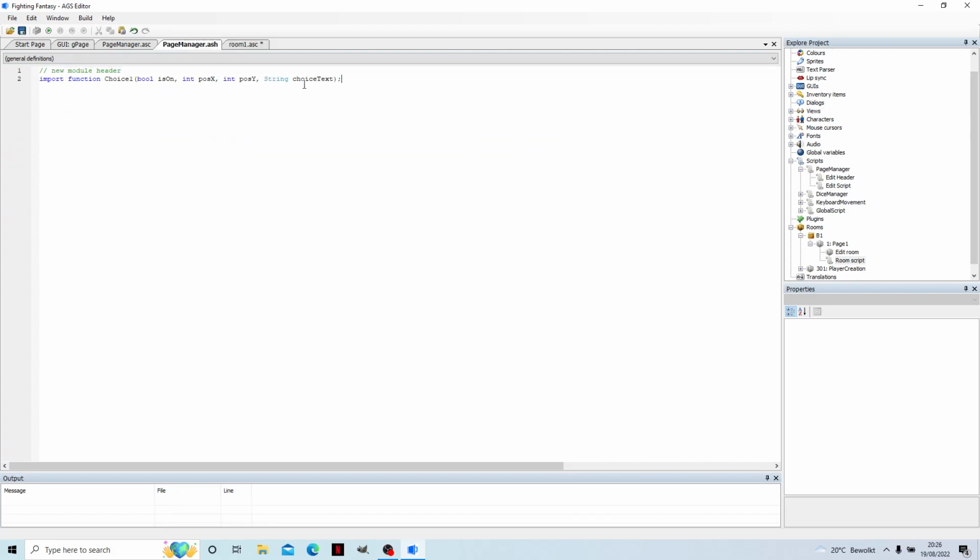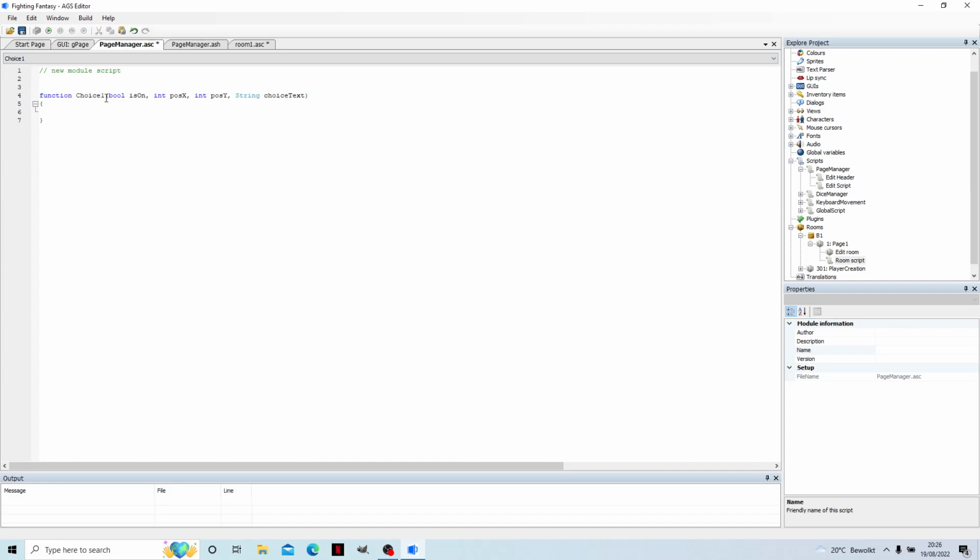So in the page manager, we actually need to write some code that dictates what each of these things does. So is on. So if is on equals true. Also a shorthand, instead of having to write equals true, you can literally just do that, and that means is true.